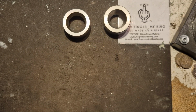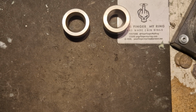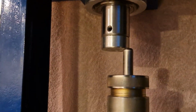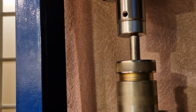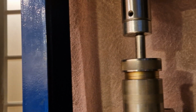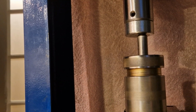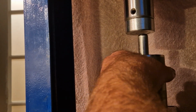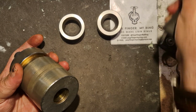Right, let's go to Big Bertha and see what she's got for us. This is a 20 ton hydraulic press. It's gone through nicely. How's everybody doing? Good. Okay, let's slap it on the bottom.